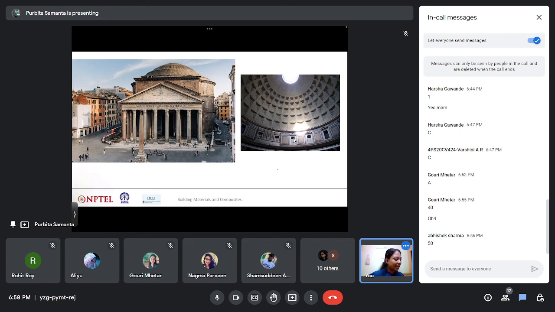This was built, and of course it has a different history, and I won't go into all those things. But if you look at the structure, it was built, then set on fire and destroyed, and then built again. The timeline goes back to something around 125 or 126 AD. I don't remember exactly, but it's around this time period.